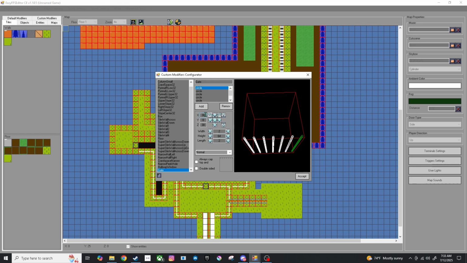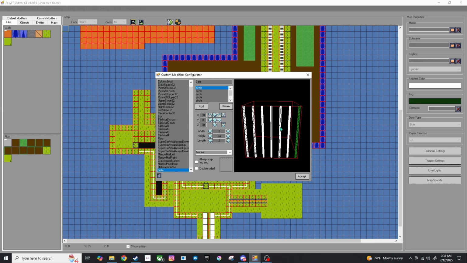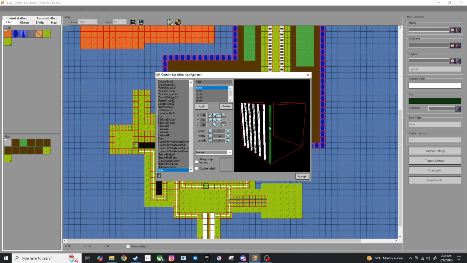So this one over here is 30. All right, and so I added one and then just subtracted 10 from each of its positions. So as you can tell on the X scale, it's just -10, -20, -30, and so on and so forth up to +30. That's how you get a very basic setup for a gate.